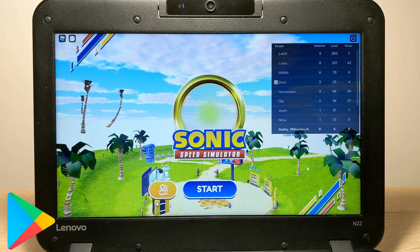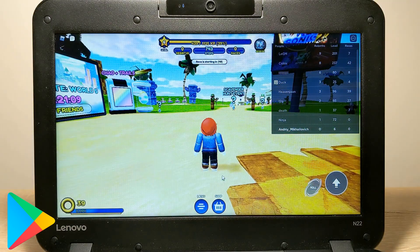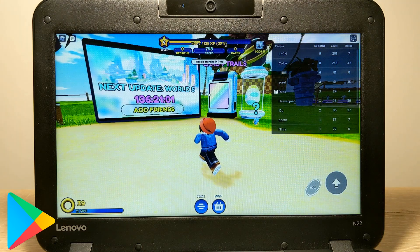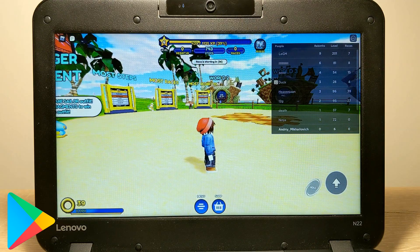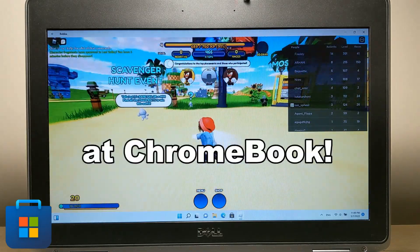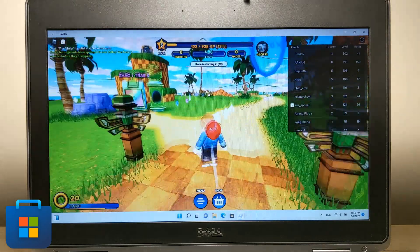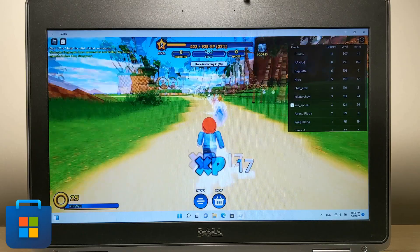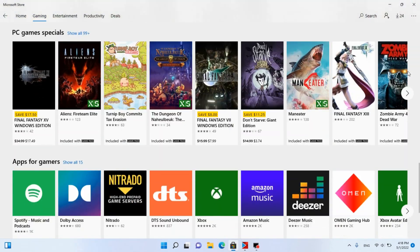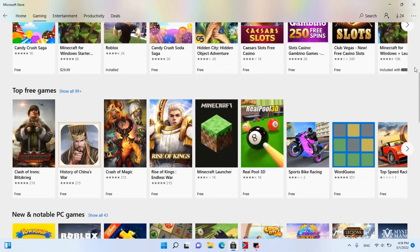In Roblox, the Chromebook shows very low performance. It's difficult to say why the result is so bad — the game already starts lagging in the menu. For comparison, I tested the same game on a laptop with an Atom N2830 processor with only two cores, and the game ran quite well — though that was on Windows 10. Google, why is Roblox so badly optimized? It's simply not possible to play. On the laptop, however, everything runs perfectly with no freezes or lag, which is the expected result for an Intel Core i5 processor. It's great that the Microsoft Store has many ported games from Google Play Store, meaning there's no need to install a special emulator to play Android games.